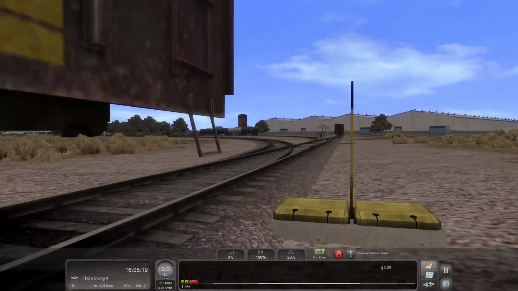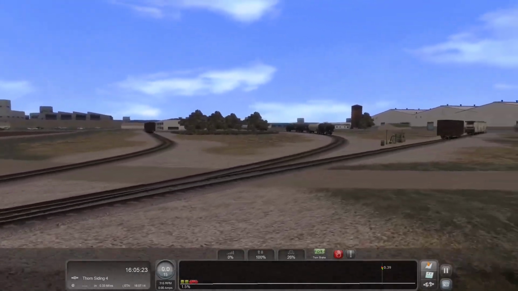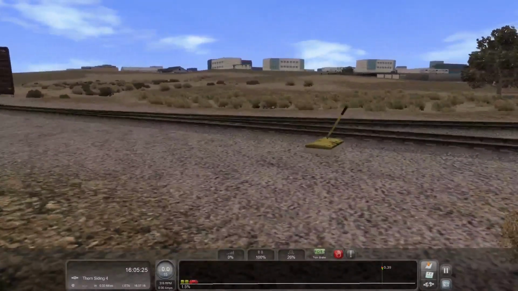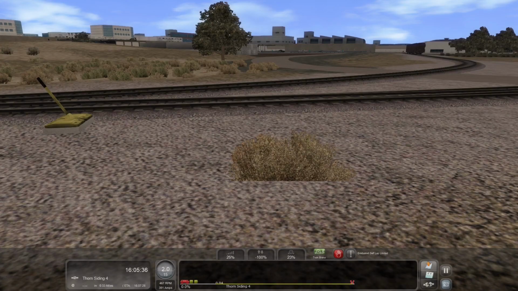So we're gonna hit that now. The other cars should still be back there. You can see the cars are indeed back there. So now we need to hit this switch. Thank you, deckhand. Oh, reverse, reverse. Hit the brakes. Hit the brakes. Let's make sure we're going the right way first, shall we? Now we're going to go the right way.